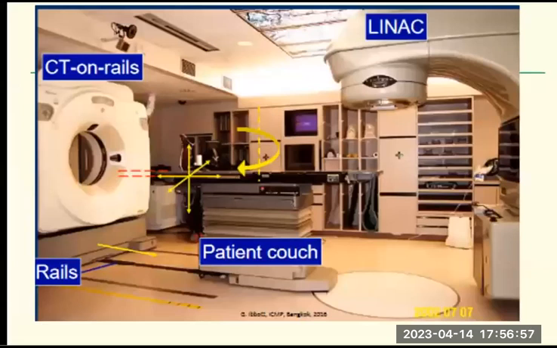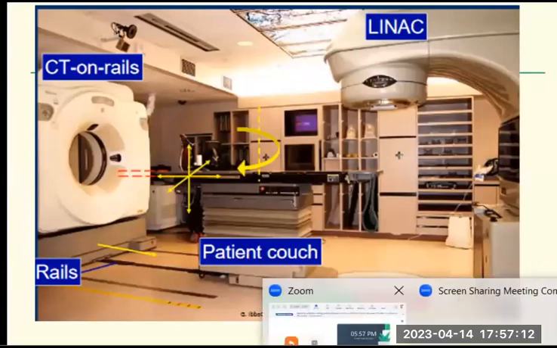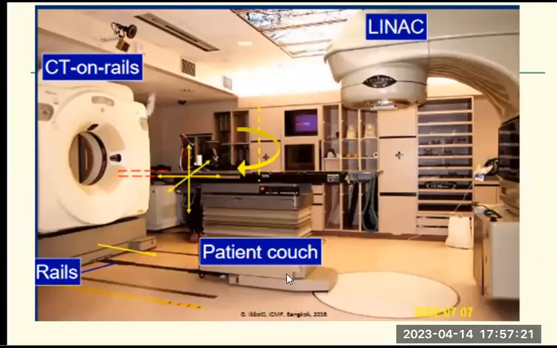You can see that we have the CT reader and we have the LINAC. You can see the image. On the left hand side you can find the CT on rail, and on the right hand side we have the LINAC. That is what is called IGRT. The left hand side has the CT image, and the right hand side has the linear accelerator, which provides the radiation beam on the patient, the yellow line. The yellow line is drawn as a 3-dimensional axis. Nearby we can find a dotted line and an arrow mark, which is for the rotation.